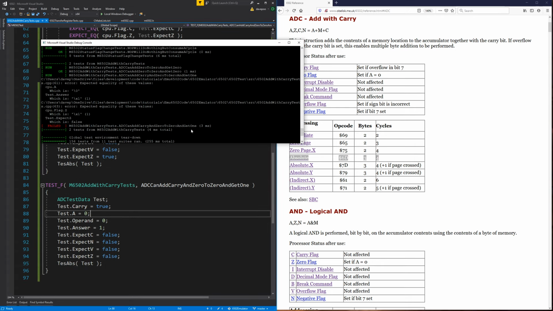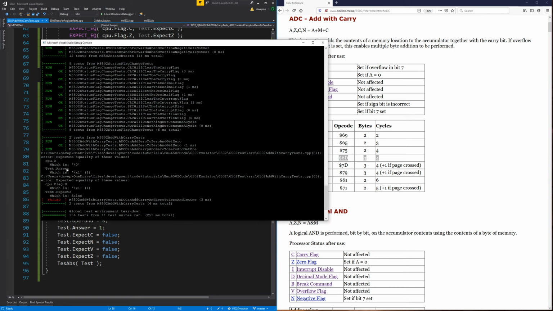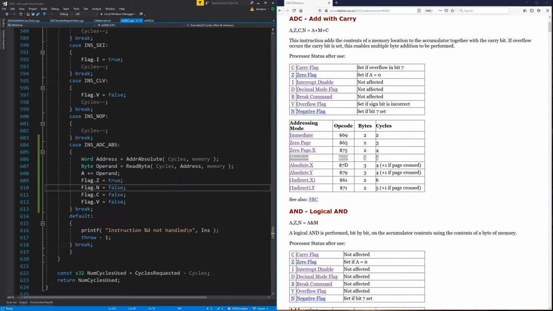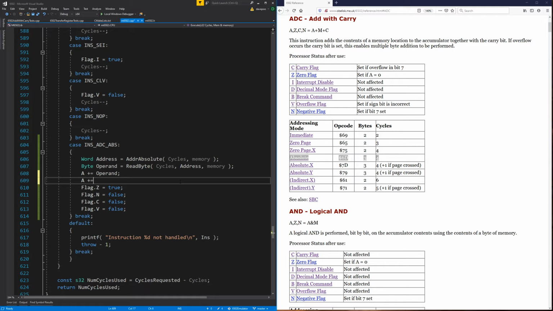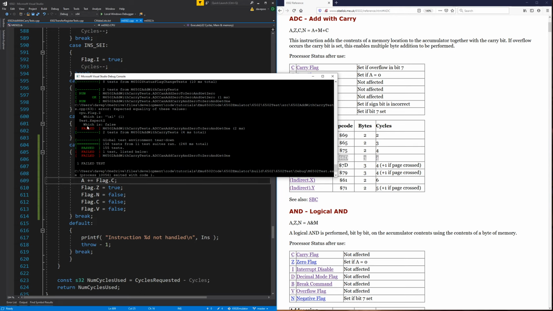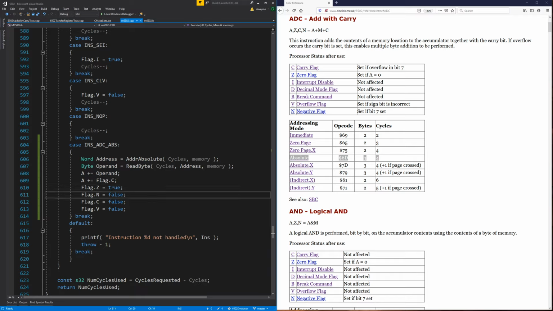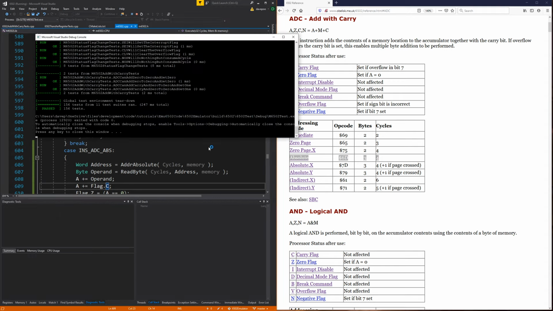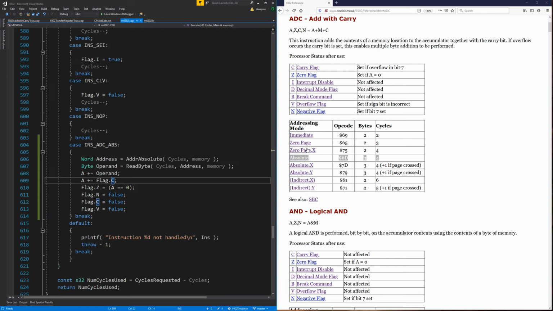Right, there we go. So our first test still passes, but that one fails because the answer is incorrect because we didn't add the carry bit in. So let's see if we can fix that first. One of the things we've got to do is add the carry flag on. I mean, I can just do that, really. Does that work? Does that get rid of that one error? It does. So the only thing we've got now is the 0 flag is incorrect. So we should set the 0 flag based on whether the A register is 0. So does that make our second test pass and the first one? It does. There we go. So we've got two tests passing.